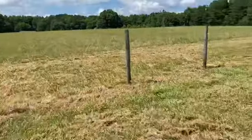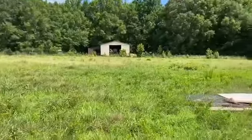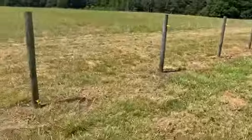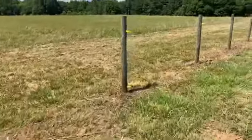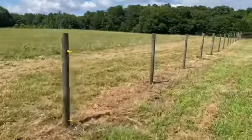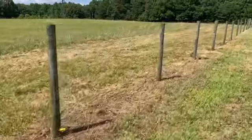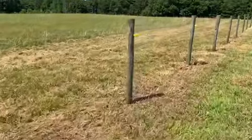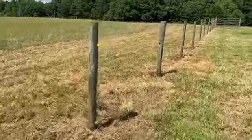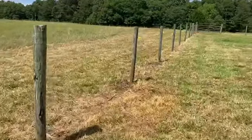So this is separating paddock 2 and paddock 3. That fence line over there is the one I was showing you that I haven't gotten to yet, but it will look like this when I'm done. And then I'll strand this in 4 wire just like I did out there at paddock 1. The posts are pretty solid. I got to strip all the staples and nails and electrical connectors and everything off of them yet, but you can see how clean it is now. Like I said, the posts are pretty solid, so I'm just going to leave them and put my wire up on them.